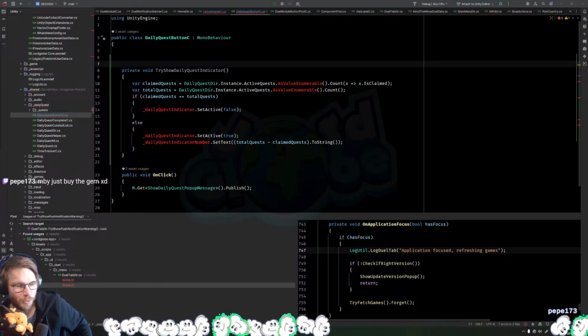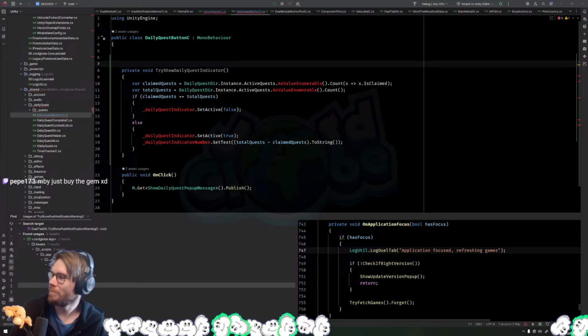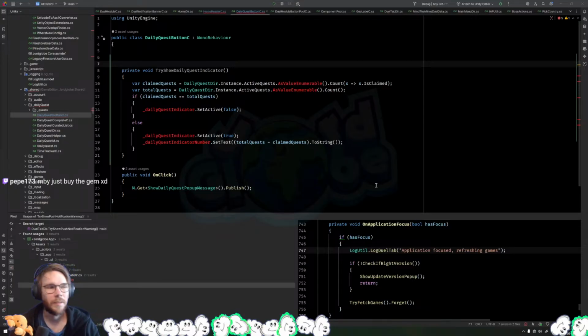Just buy the gem. No, don't buy the gem unless you want to buy the gem. Yeah. So to get free premium, first you buy premium and then you also buy a lot of gems and then you have premium. Easy. No, it's in the list, so I don't know how it works right now. It should work in the next update. It's going to be released this week or next week. Then it's going to work a lot better. But currently, you can try minimizing the game.